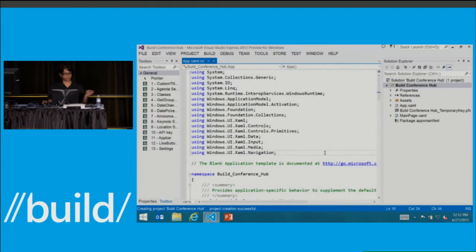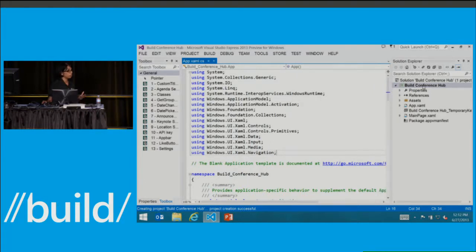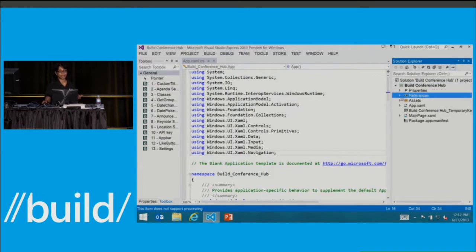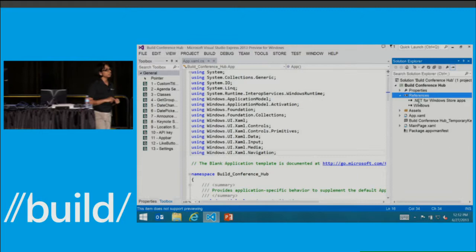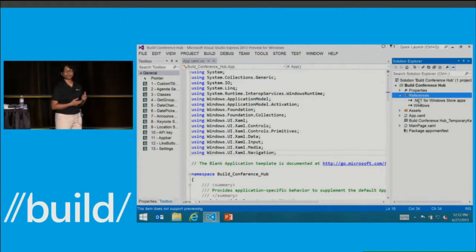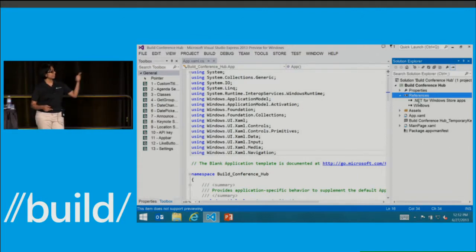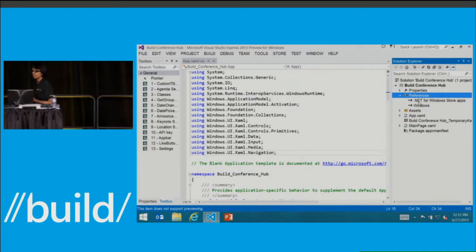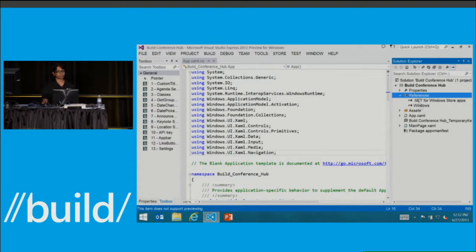There. As soon as I create the app, the first thing that I want to talk to you a little bit about is the Solution Explorer. Because we created a C# app, I'm going to have a csproj file and a solution file. There are a couple of properties to it and references. Inside references, you can see that all you need is .NET and Windows. The point that I mentioned before, that XAML is shipped with Windows, that's exactly what it means. All you need is a reference to Windows. The SDK contains all the references you need to develop XAML apps. So great. We'll come to assets a little bit later.